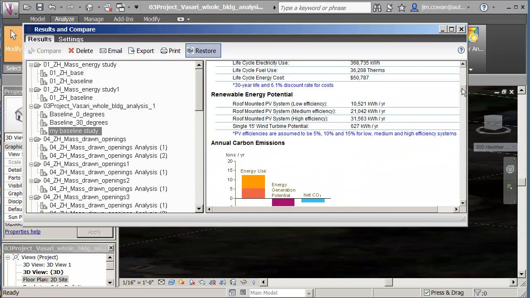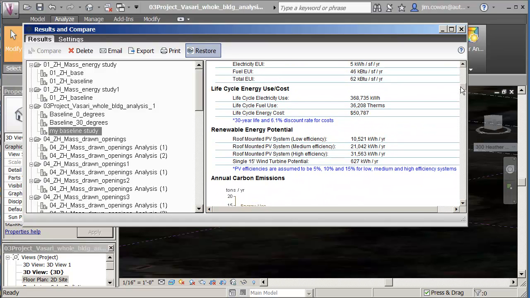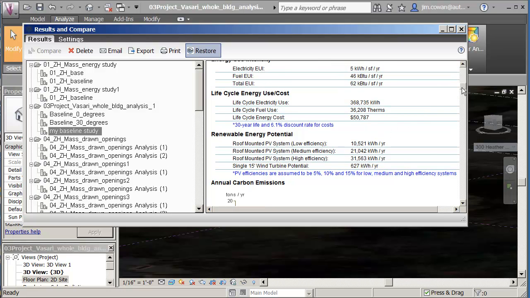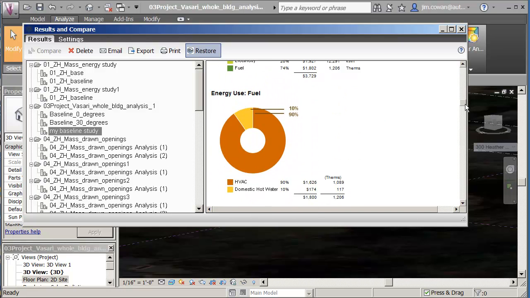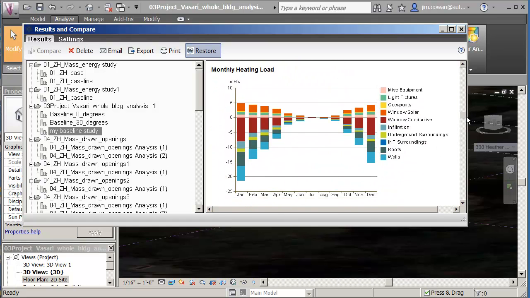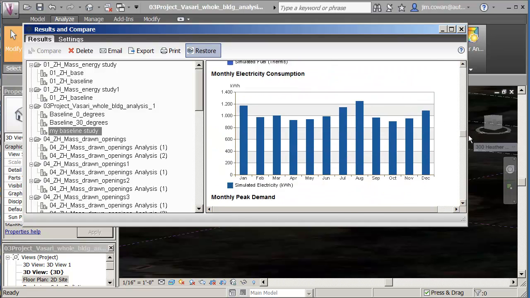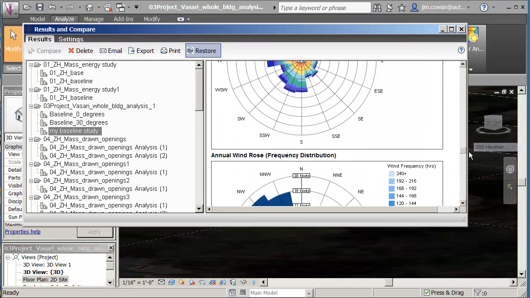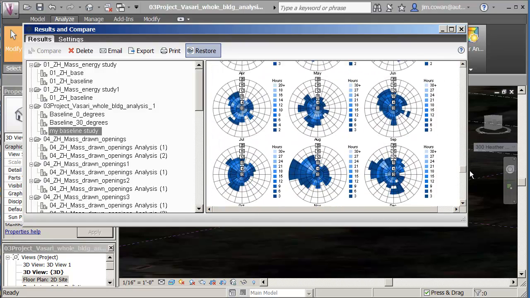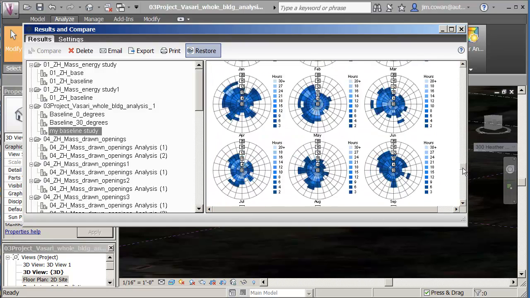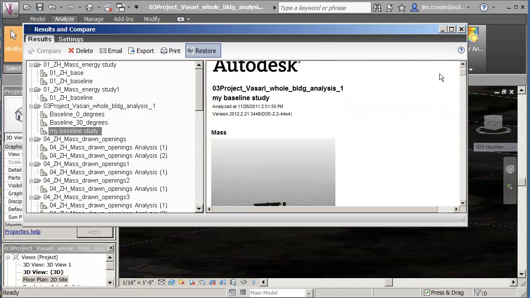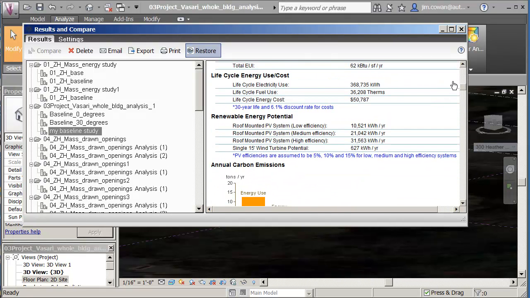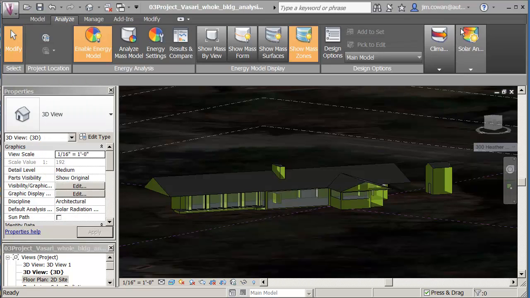And what's of consequence to me is the value for the life cycle energy costs. If I look at the value here, so what I've done is 2 studies, one that had the building aligned with Heather Street, and one which was the Frank Lloyd Wright solution, where it's turned by 30 degrees. And if I look at the study and all the information that's there, I see how the building performs. I also see that this design decision in today's costs cost me about $700 over the course of 30 years. Great feedback.